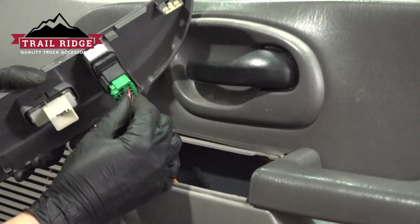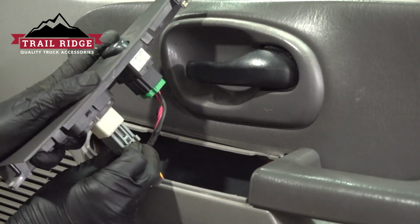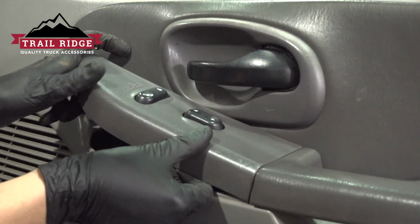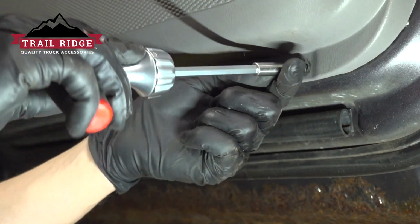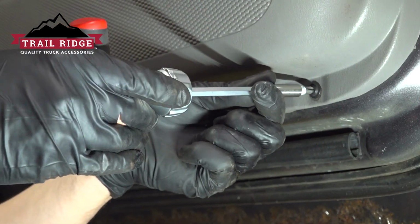Reconnect your two switches. And then slide this in at the back first, line it up with the front, tap it down. Resecure your screws at the bottom, put both of them in if you still have two.